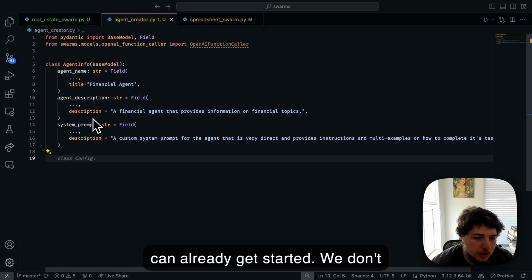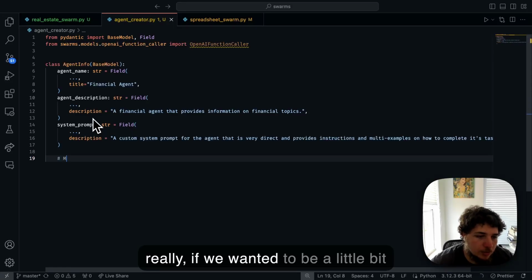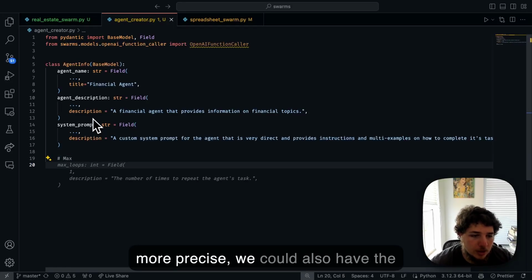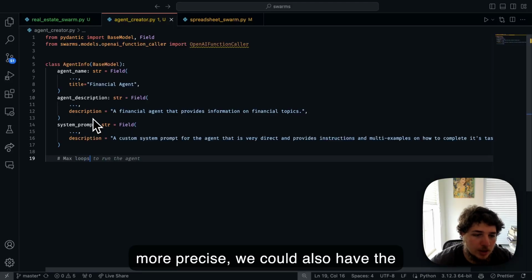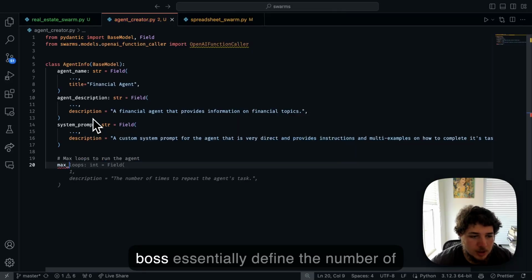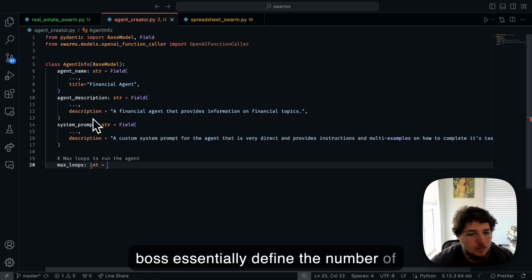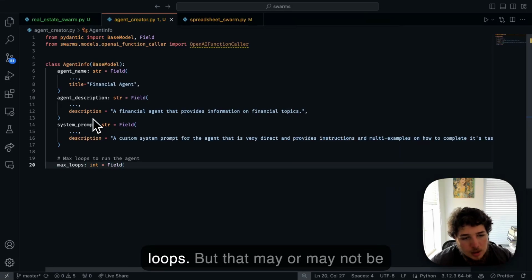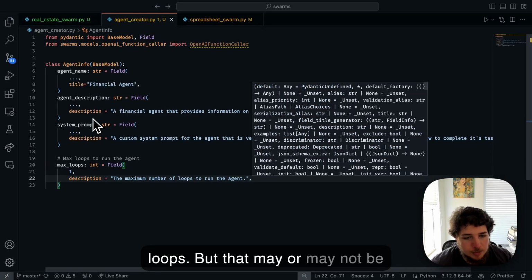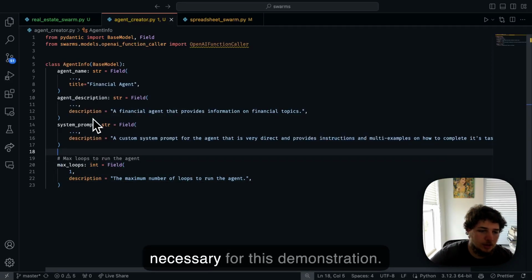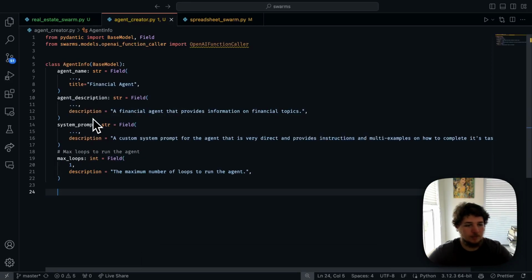If we wanted to be a little bit more precise, we could also have the boss essentially define the number of loops. But that may or may not be necessary for this demonstration.